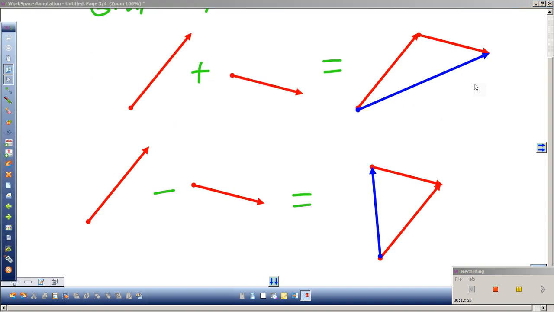How did you know which direction the one goes? It always starts at the same point as where you started. So we started here, therefore that's the starting point of this. We started here because we started right there. For this one, we went this direction, then we went down this direction. Here we went this way, except we went the opposite of that direction, which would be up here.